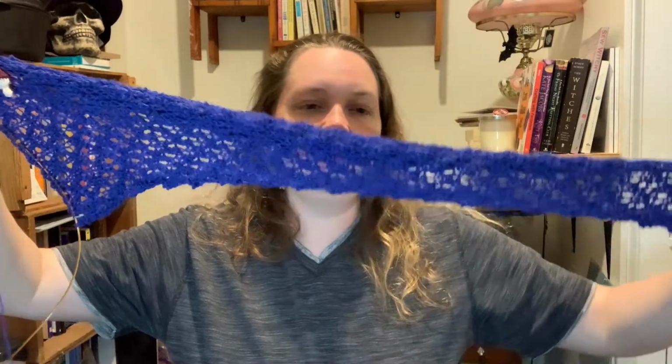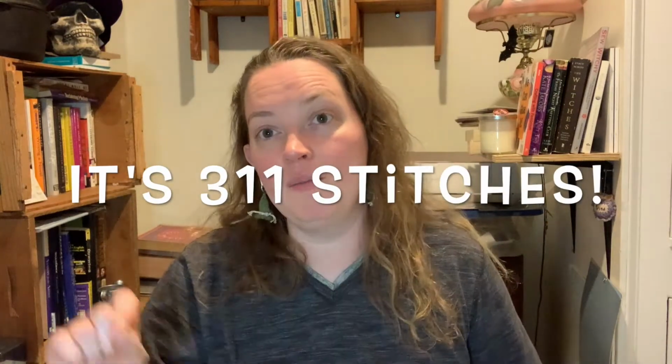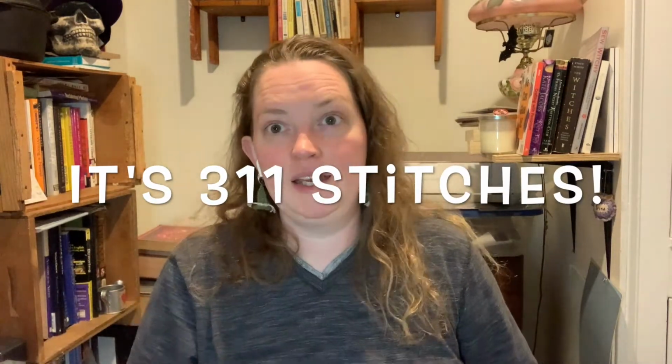So it's knit left to right, but what gets me about this shawl is that after you knit the left to right part, you pick up and knit along the entire bottom ridge. When I get to the finished object video about this shawl, I am absolutely positive I'm going to have a lot of opinions about that. If anybody has any tips and tricks about picking up and knitting that many stitches, it's like 100 and something stitches I have to pick up and knit along that bottom ridge, and I'm kind of dreading it.